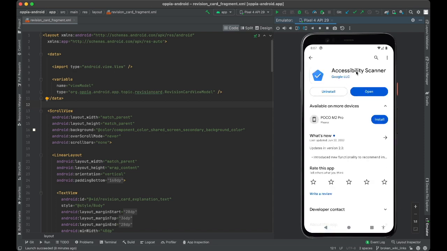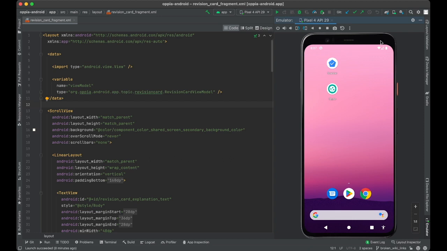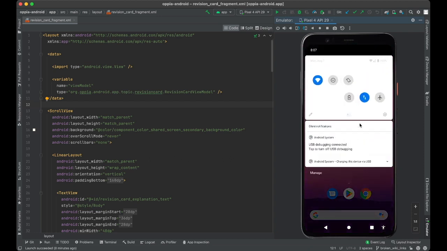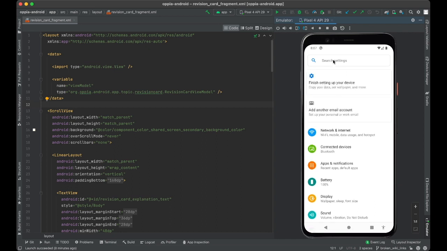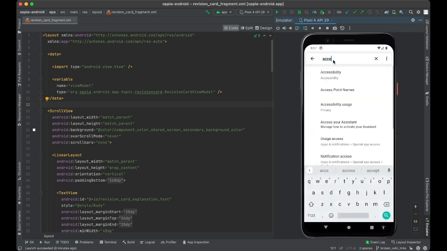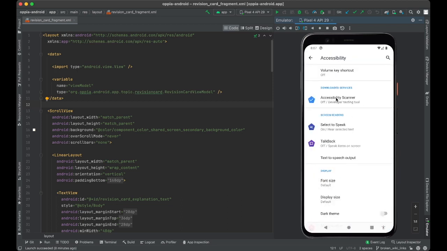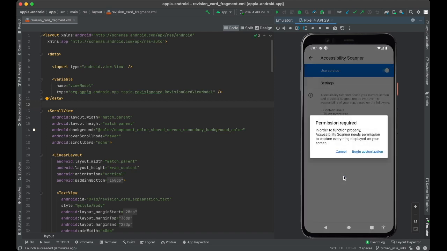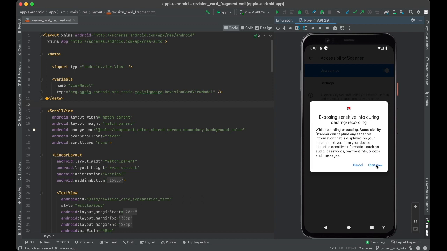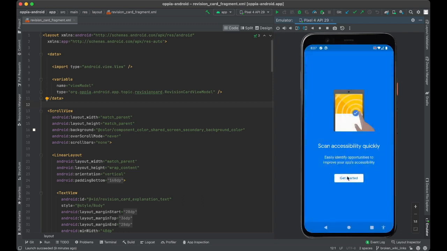I already installed it in my emulator, so you have to install it on your device. Then go to settings, search here for Accessibility Scanner, and you see this. Here you see Accessibility Scanner is off. You have to turn it on. After you turn it on, click on begin authentication.